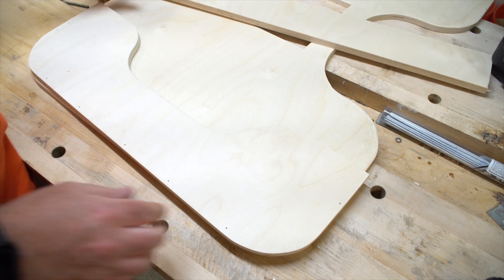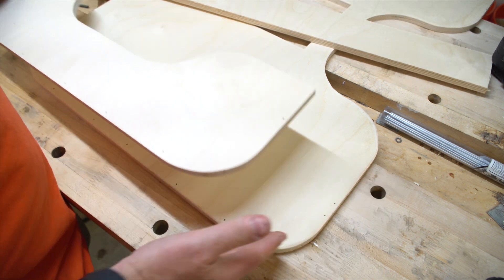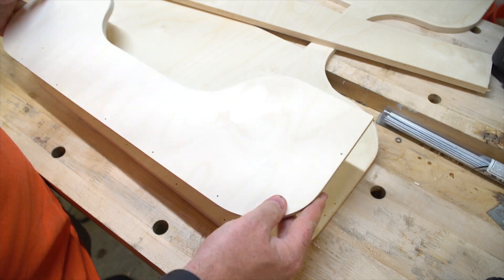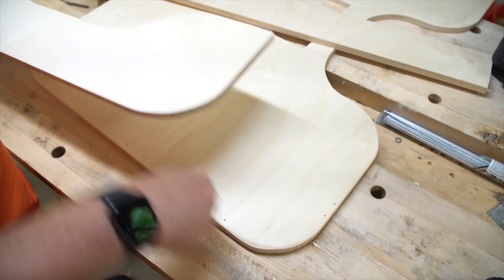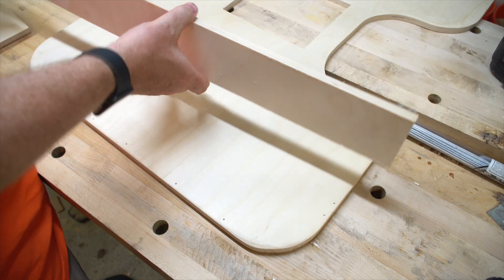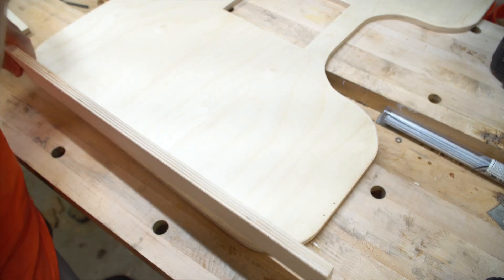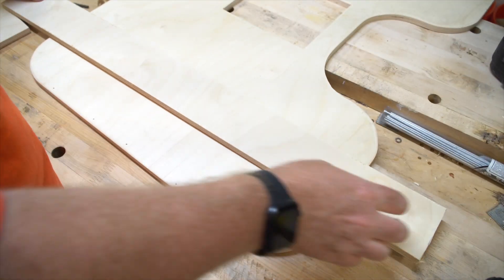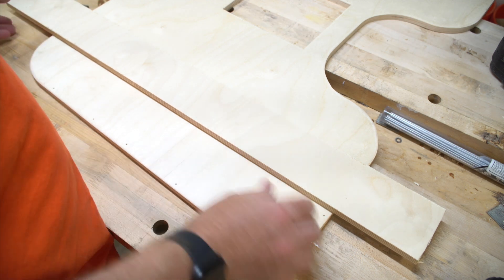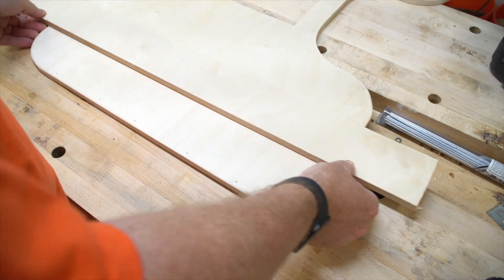This is going to be just a quickie. I have this thing I'm making out of plywood and I want to escalate this section so that it forms a pocket. I have all these plywood curves here and I want to have this piece of plywood wrap around that curve. I'm going to show you how to cut this plywood so that it bends and how to measure that properly.